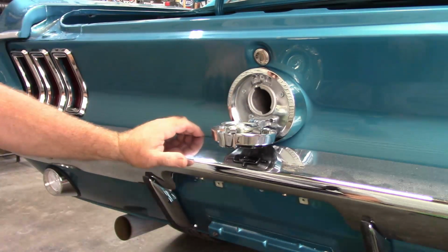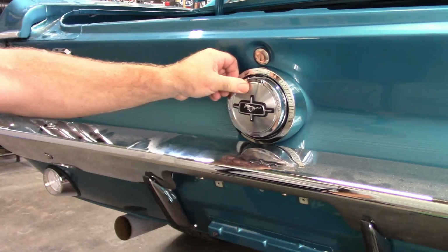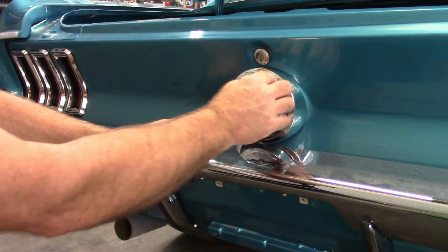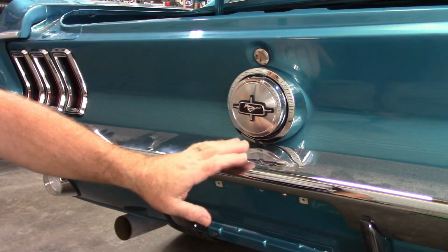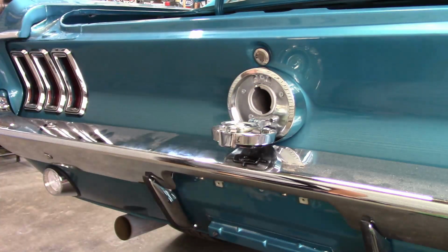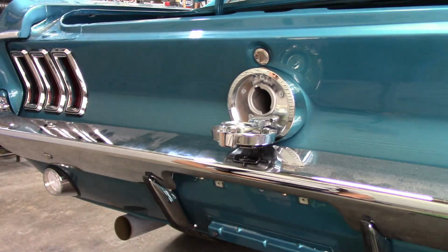Okay, let's see. It's there. I was a little concerned whether this would come down and hit the bumper, but it looks like it has stops built in, so no, it does not hit the bumper. I like it.